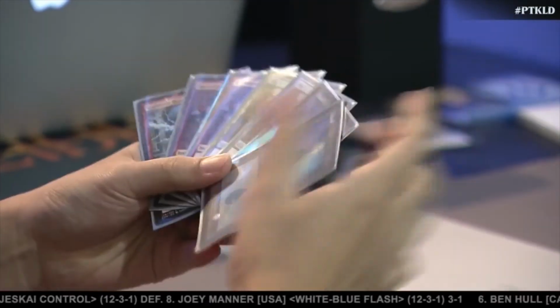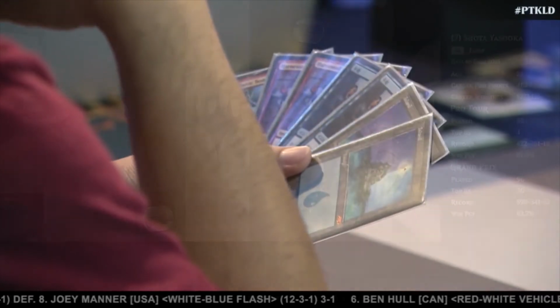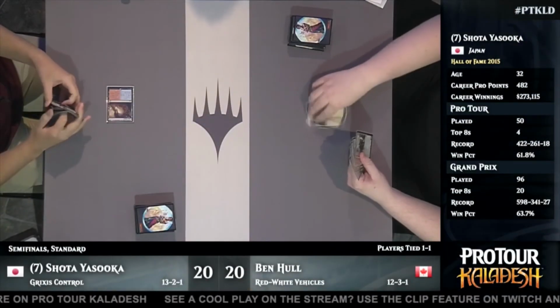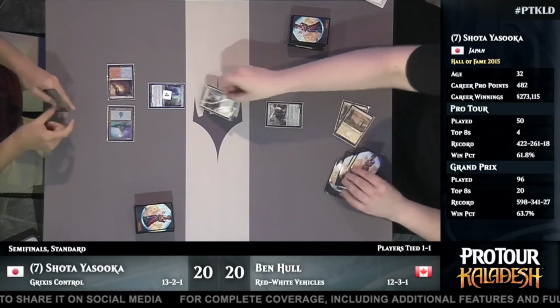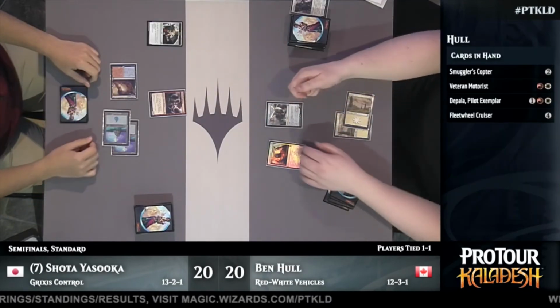Shota mulligans a double island, double Anticipate hand on the draw for being too slow. Ben also goes to 6 and kicks off the game with a Copter off of 2 planes, while Shota lays down a Thing in the Ice. No red nor third land leaves Copter pilotless, as all he can do is Declaration the Thing.